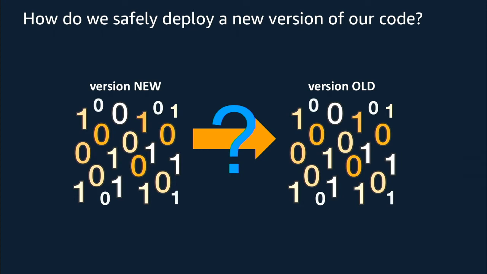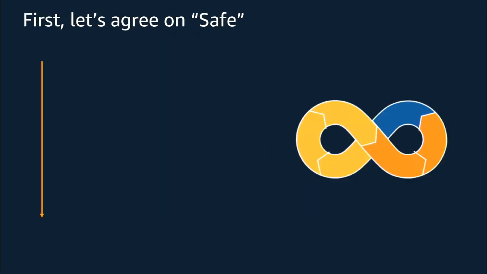Can we deploy every day? Can we automate all of it, basically? And can we do it in a safe way so that even if you really git push a bug to production, you can safely roll back automatically, for example. So let's get there. Let's talk about some of these techniques. But first of all, let's agree on safe.